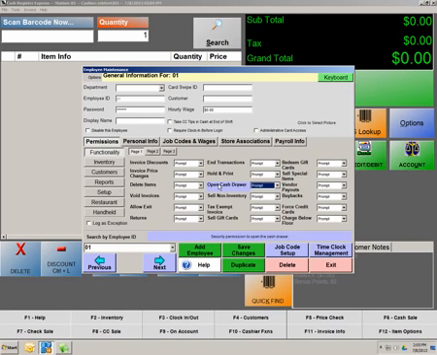In order to use this functionality, you must highlight it and then put a check mark in log as exception. You'll notice, if I highlight hold and print, the check mark disappears. If I highlight sell non-inventory, still no check mark. But open cash drawer, the check mark reappears. This means that I'm tracking this option here.